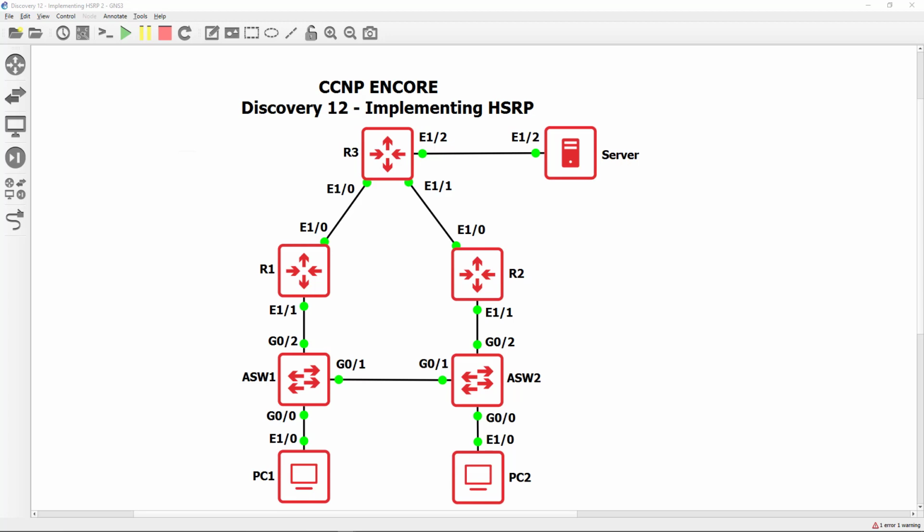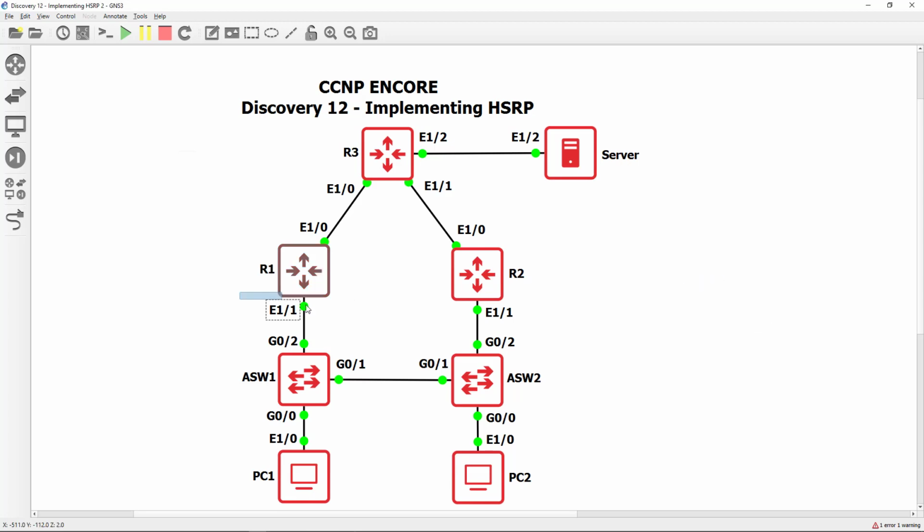All right. Now, incidentally, configuring HSRP is relatively simple. An HSRP group is basically just a set of devices that emulate a virtual router, and we actually set up that virtual IP by going into the interface.